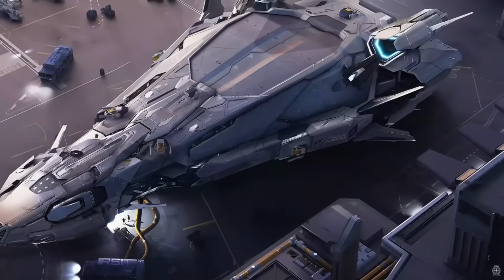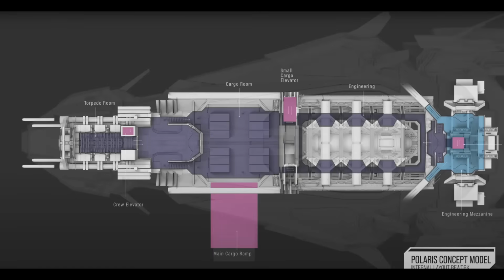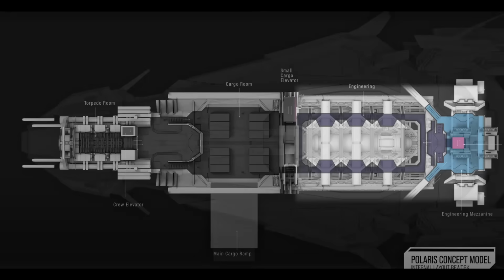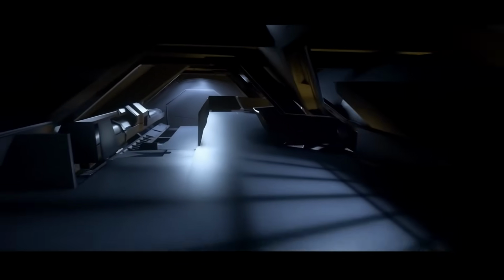Finally, at the rear, you have access to a turret, as well as the lower decks, which have cargo and engineering. Speaking of which, at the rear, we have access to our components, so engineers will likely be spending a lot of their time here, away from the rest of the crew.